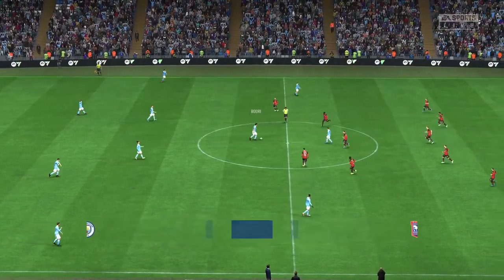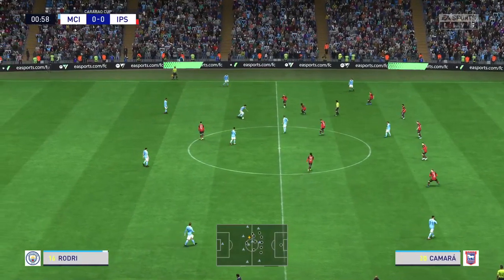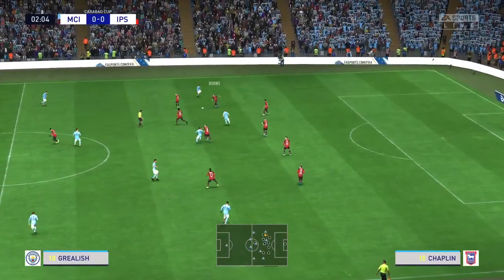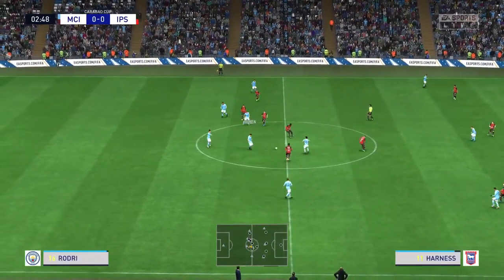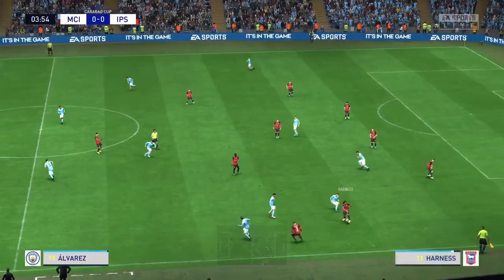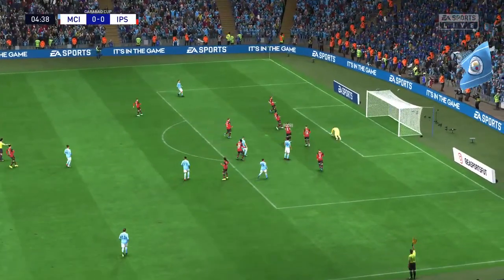And now they get the ball rolling. Alvarez. Possession changing hands. Giovanni Di Lorenzo. Here is Marco Asensio. Really good interception. De Bruyne, he's in behind. Couldn't make it 1-0. Maybe not quite warmed up. Well, that should have been the opener. He has to hit the target from there.